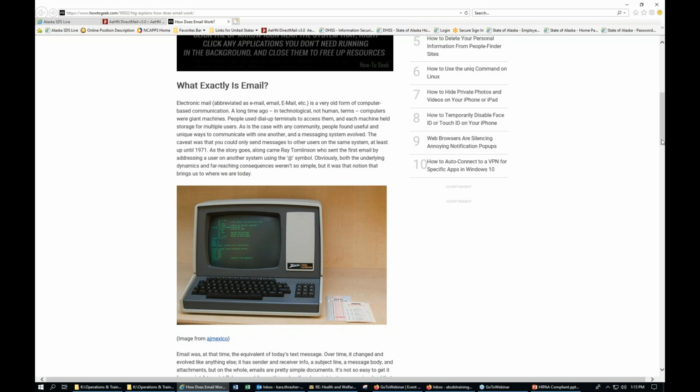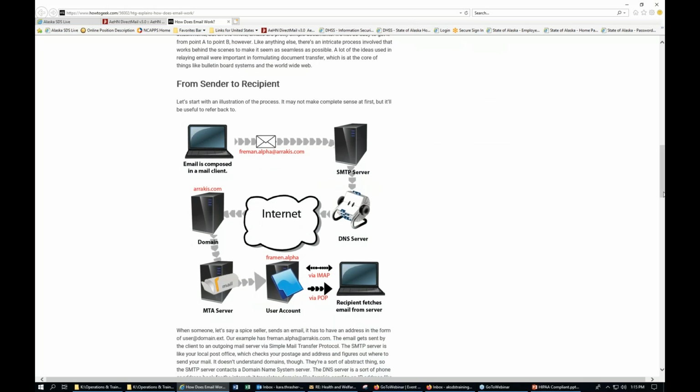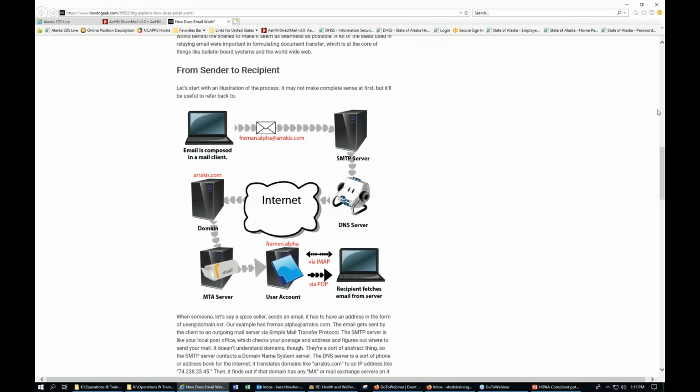It even tells you here why they used the little at symbol when they made an address and things like that. But we're not going to worry about that stuff right now, although it is kind of cool to know. This picture here, I thought, was the best way to think about it. You compose the email, it goes to a server, goes to another server, and then it goes out through the internet. Depending on where the person is, it goes to their domain. There may be a local server for that, then to their account, then to their computer here. So there's a whole lot of areas there for things to happen.